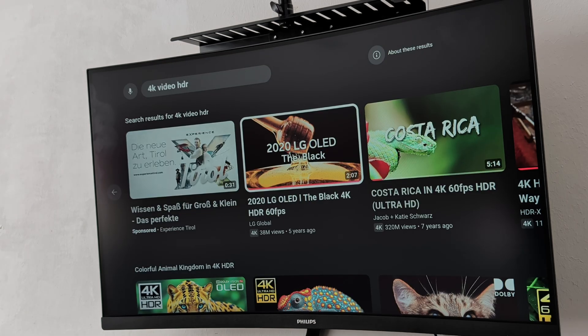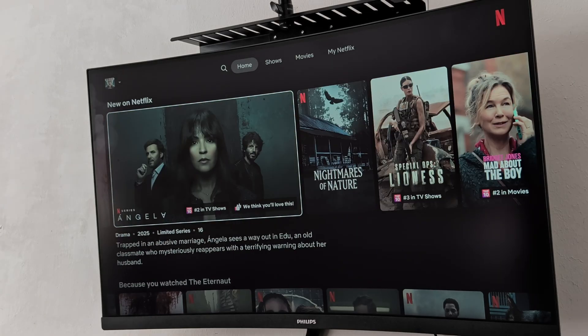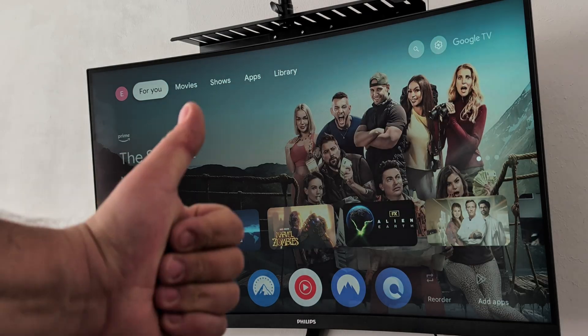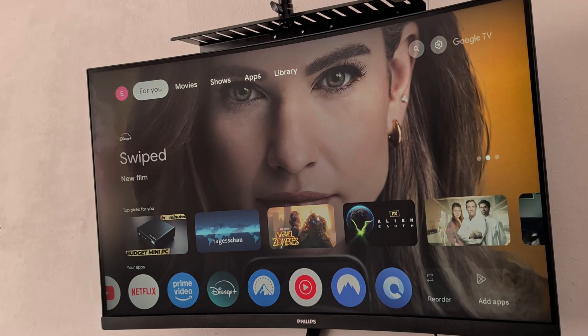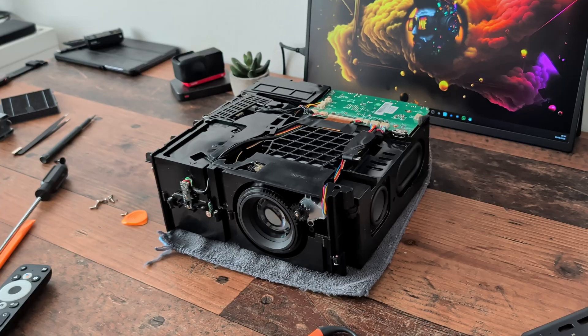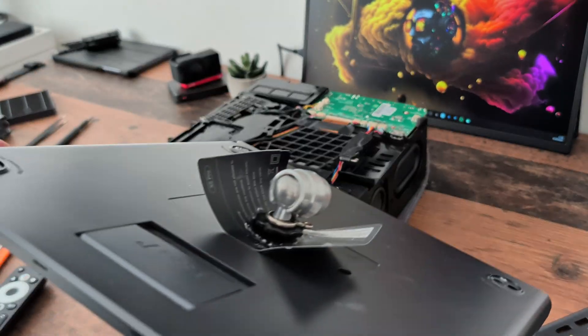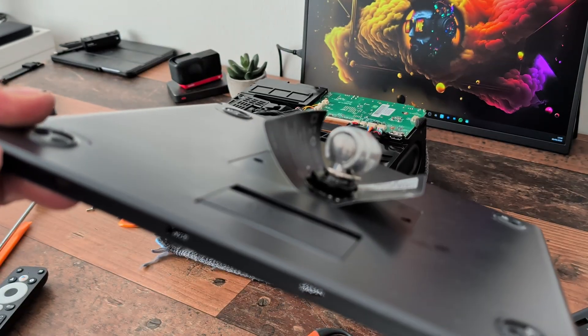The bottom line is that it seems way easier to repair or troubleshoot than I ever expected. An upgradeable, repairable projector wasn't on my bingo card. Again, I am a beginner when it comes to the internals of a projector, but it's definitely something I find very interesting. Now all I have to do is somehow manage to put all these screws back in, and of course find a way to remove the mount — which is the reason I started all this and completely forgot about it.